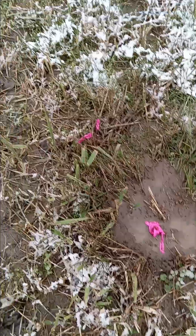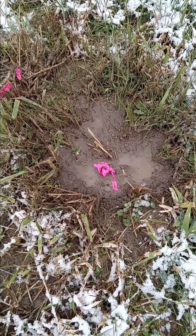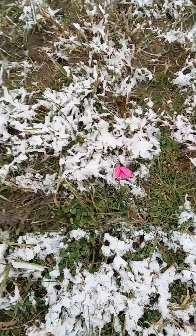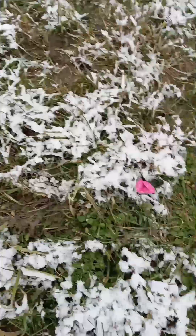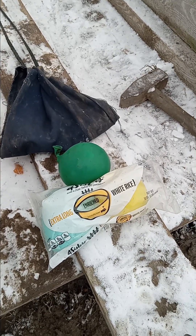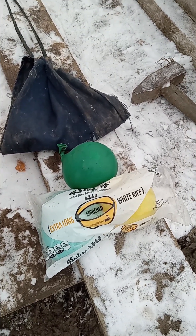Well, goodness gracious. This is what's left of the pink balloon — I guess she ain't gonna be blown up again. Oh, she made it about 225 feet. Wait, I'll take that back — I found more pieces of the pink balloon, she made it 250 feet in little pieces. Well, I gave up looking for that last one because my hands were freezing. I wandered around five, ten minutes and couldn't find it.